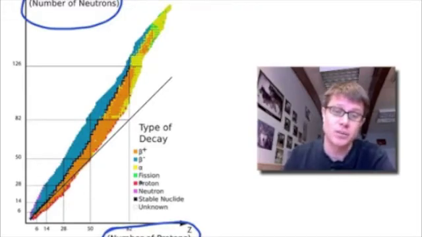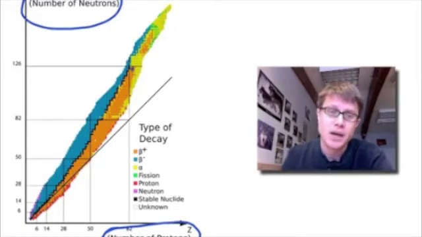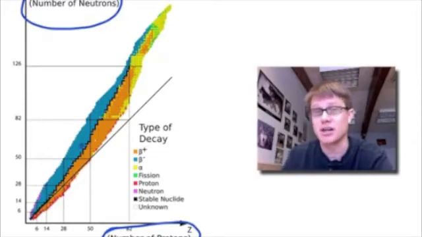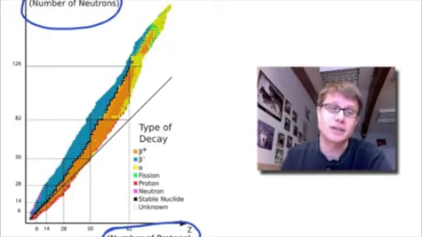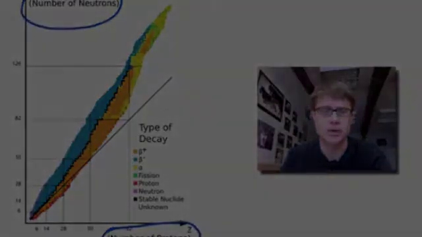As you get way up here with 82 protons, the perfect number of neutrons to have would be 126. What you find is that if an atom exists on either side of this perfect line, it's going to give off protons or neutrons, or sometimes they're going to change, just to get back to that equal point, or that perfect ratio of neutrons to protons.